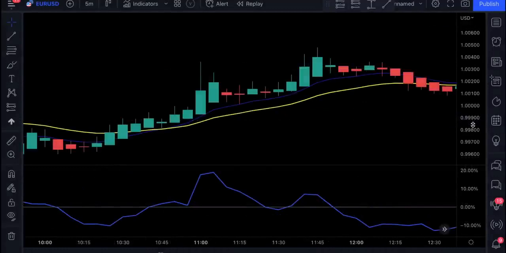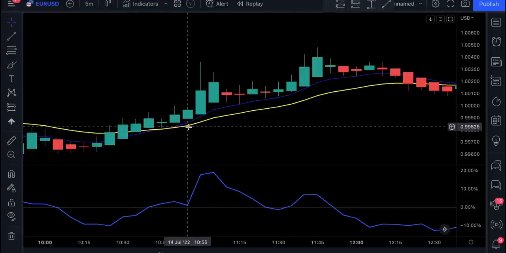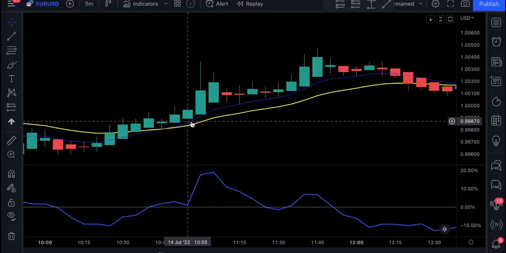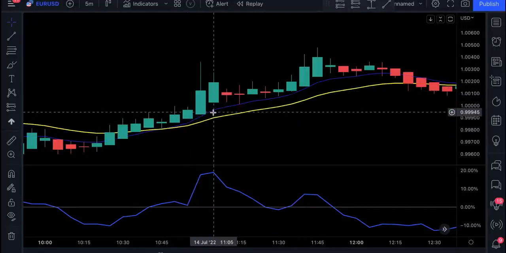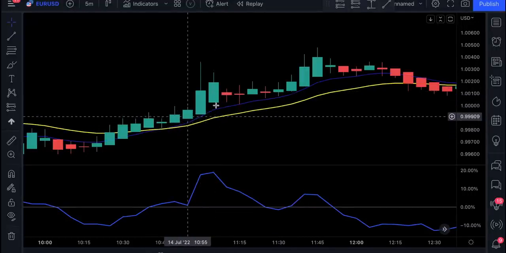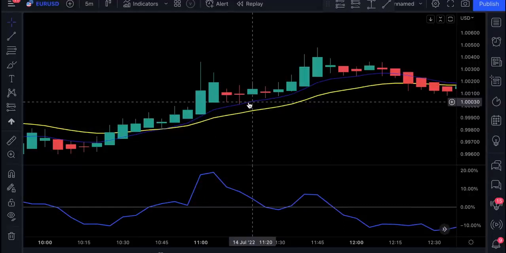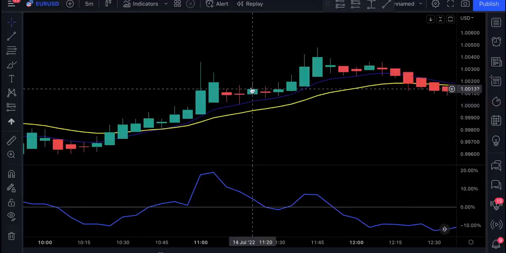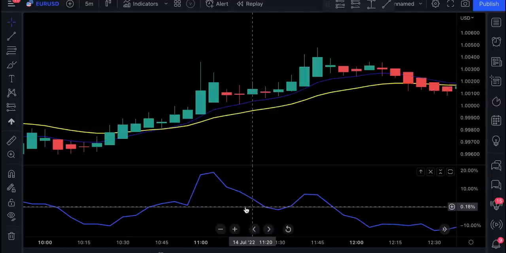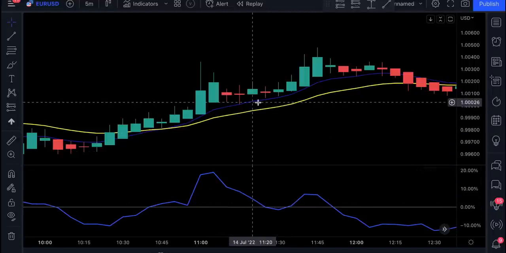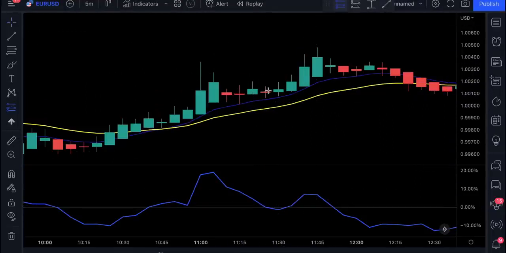Okay, so the rules for entering a long position aren't going to be that different. First, the 9 EMA has to cross above the 18 EMA. Second, we need to have at least one bullish candlestick that would fully close above the EMAs after the cross. Then we're going to be waiting for a bearish candlestick that would touch one of these 2 EMAs. And to confirm the long entry, we will need to have a bullish Heiken Ashi candlestick appear on a chart, and the volume oscillator has to be greater than 0. We see the conditions are met and we can safely enter a long position.